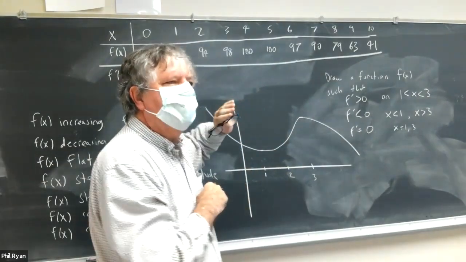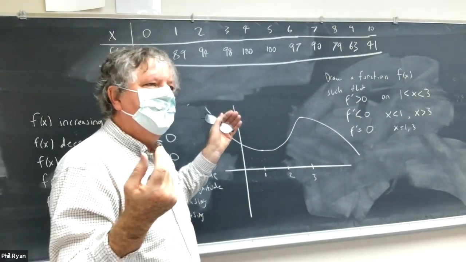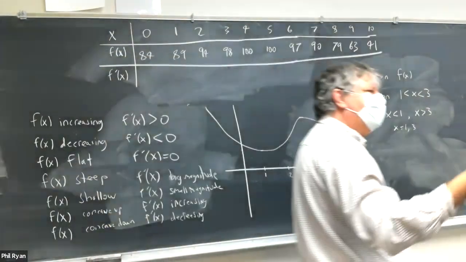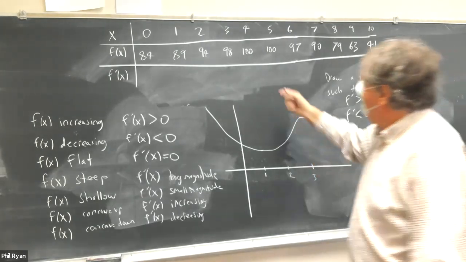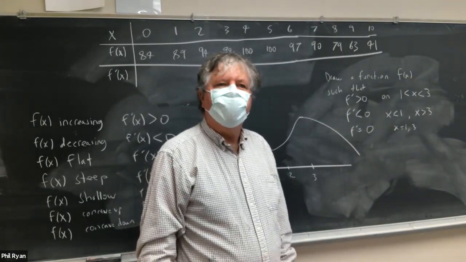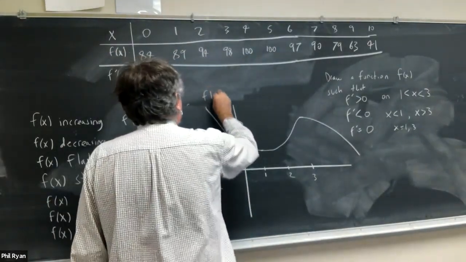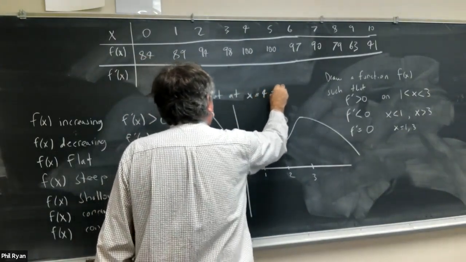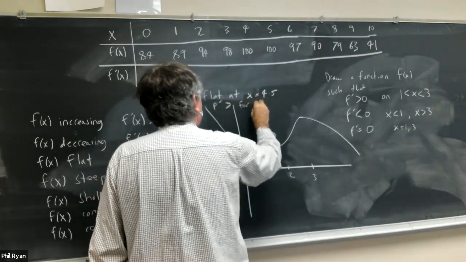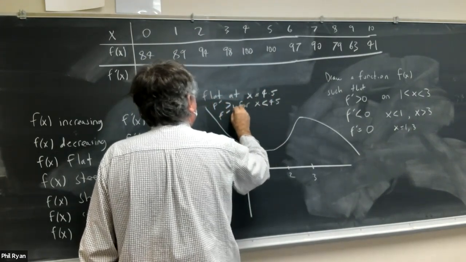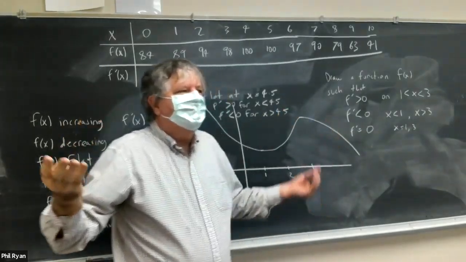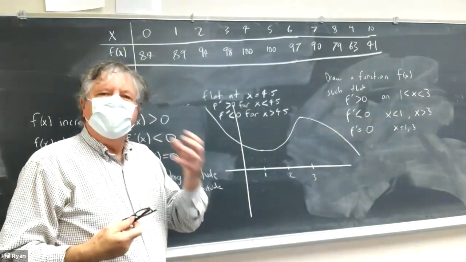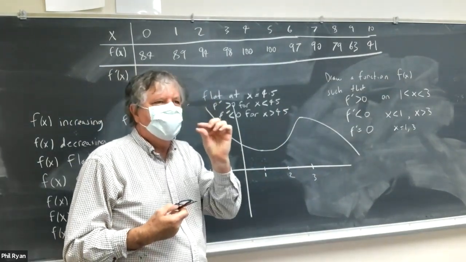And at what values is it going to be flat? Between 4 and 5. So if I was to ask you, for what value of x do you think it's going to be flat? What would you give as an answer? Between 4 and 5, right? What number is between 4 and 5? 4.5, right? So 4.5 would be my best guess for it to be flat. So I would say flat at x equals 4.5, and it's positive for x less than 4.5, and it's negative for x greater than 4.5. I mean, that's the best you can do. The thing with a table is you can't get into real granular, fine details like you can with a formula.